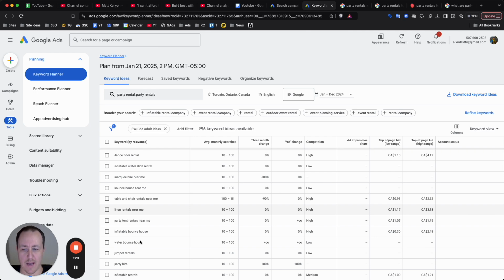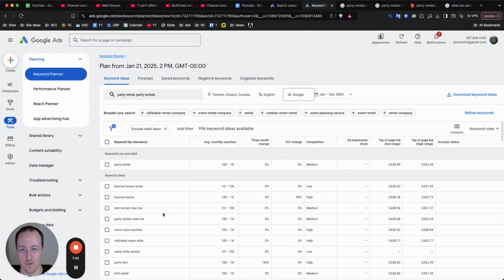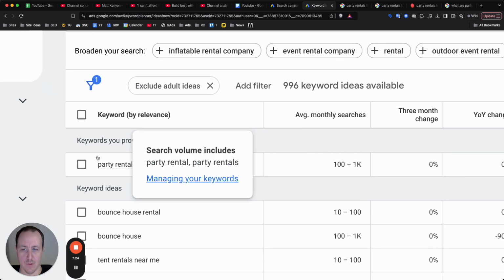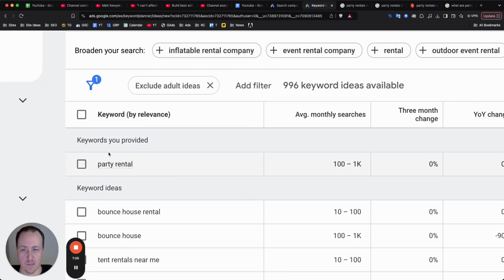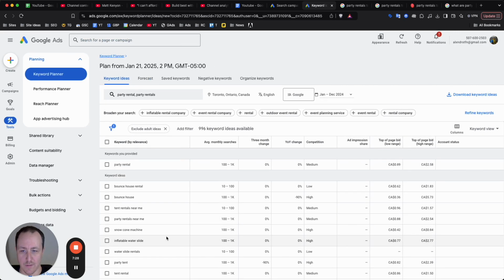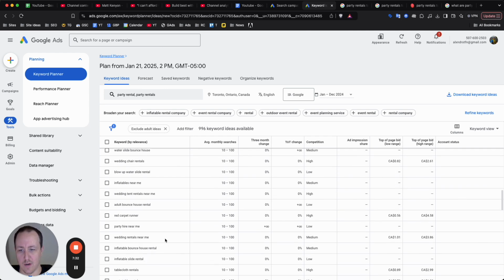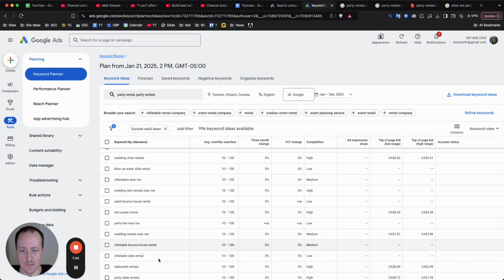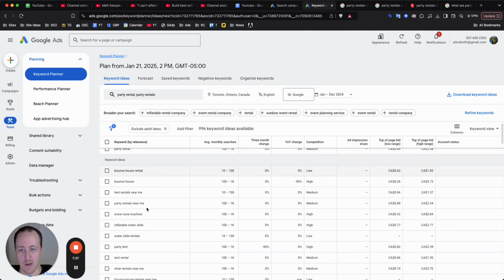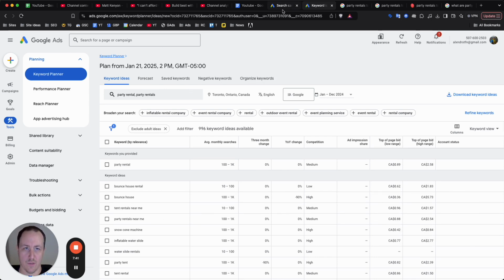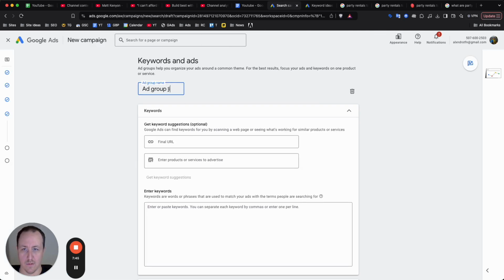All those will be different ad groups, because while these might get the most searches, and people in this funnel will be asking about other services, you might have people that just want to rent tables or chairs or linens, or red carpets, stuff like that. And even if you did happen to offer things like snow cones, this is how you would break down the ad group.